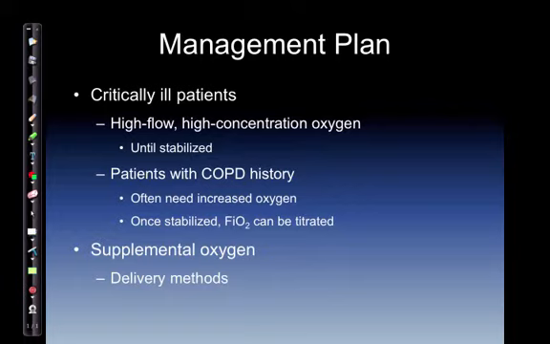Management plan. Critically ill patients, provide them with high flow oxygen or high concentrations of oxygen until stabilized. Patients with a COPD history often need increased oxygenation once stabilized. The FiO2, or oxygen percentage, can be titrated. Supplemental oxygen delivery methods are things like non-rebreather, CPAP, or continuous positive airway pressure, a BVM device, or an invasive airway technique like endotracheal intubation.